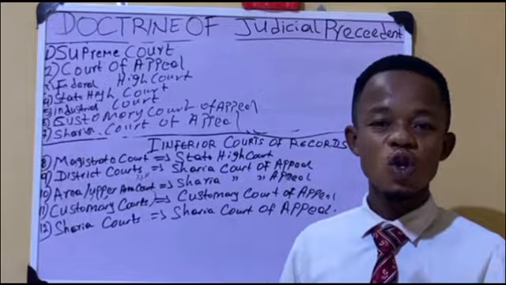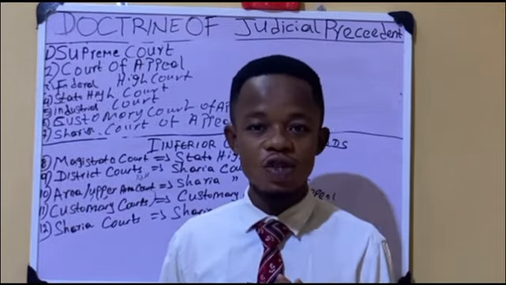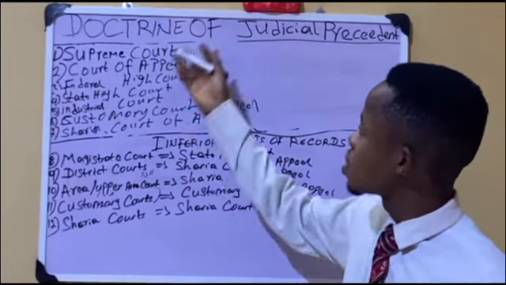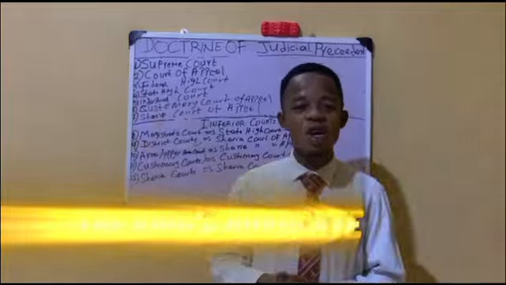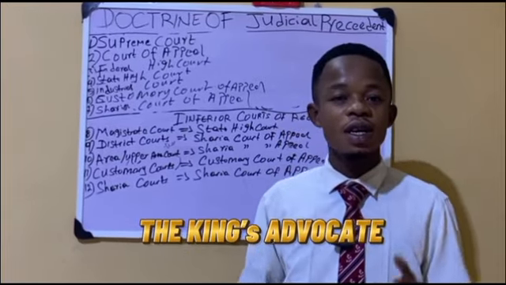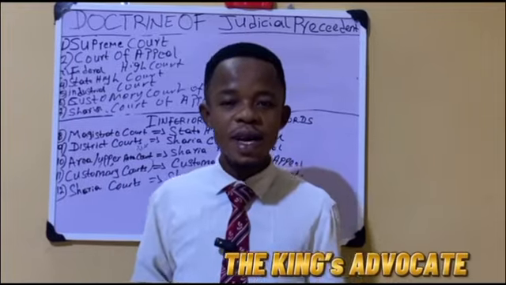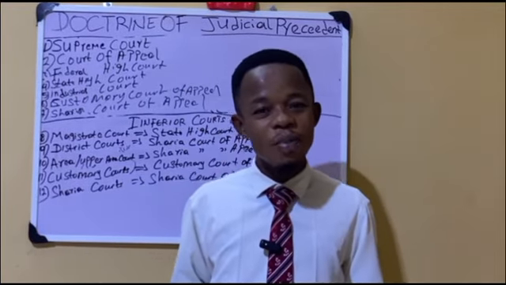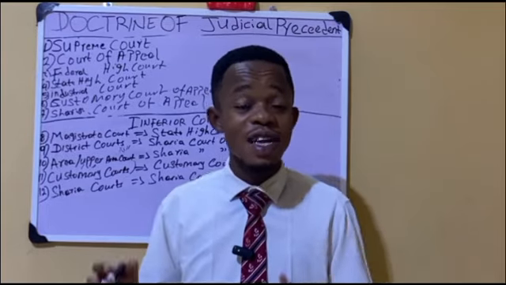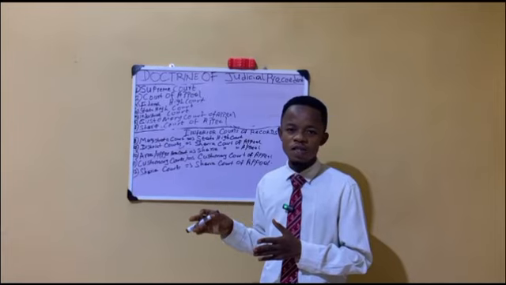So when we talk about the ratio, on today's video, which is our 4th lecture series on introduction to second semester 1, we shall be considering the doctrine of judicial precedent. On our first lecture video, we discussed everything that has to do with sources of law. From there, on the second part, we talked about the primary sources and the secondary sources, as the basis when the lecturer will test you in second semester.